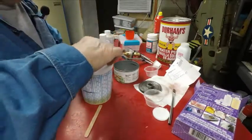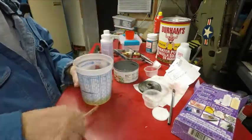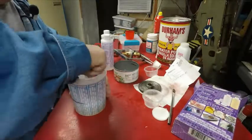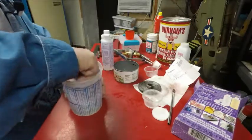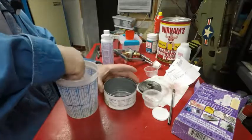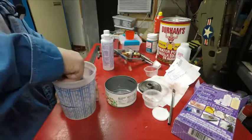And it's starting to turn a little milky already. So I want to hurry up. You can see it's kind of milky in there. So I want to hurry up and start stirring it. And they say to stir it good. And then I'll just pour it into the can. Whatever I got, I got.